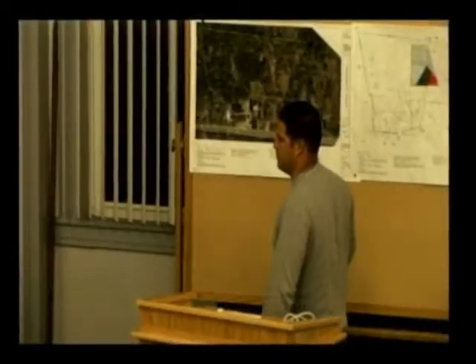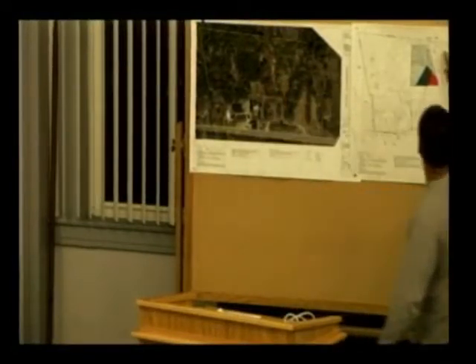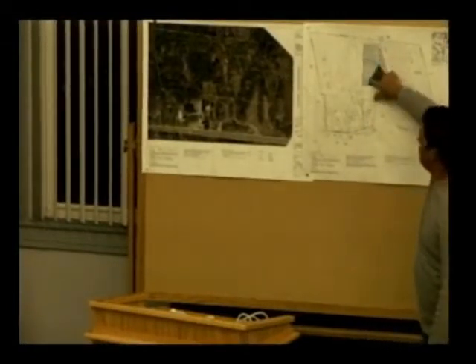So there are no bushes in the buffer as of right now. Is it correct that the bold dotted line is the edge of the resource protection? Yes. On the aerial view, it is the red dashed line — the 250-foot setback — and on this map it is the black dashed line. The difference between the striped green and the dark green: the striped green is what is already cleared and already planted with blueberries — half of it. The other half will be planted in the spring.